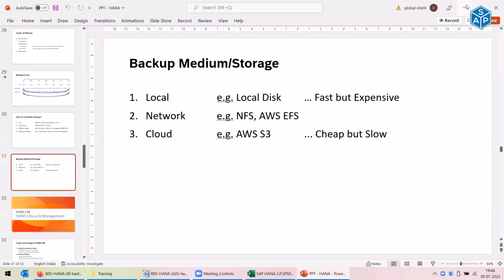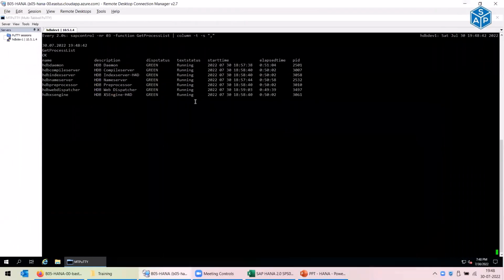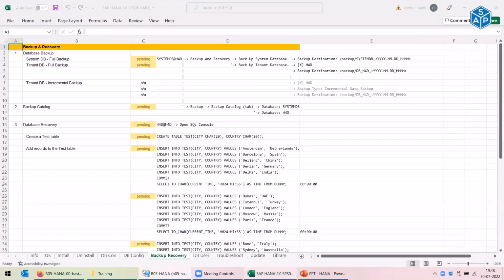Clear on this point up till now? Any doubts, any queries? Can we proceed? Yes. Okay, so now we have seen the theoretical part of database backups, what the different types of backups are and everything. Now let us start with the practical scenario of actually taking backups and restoring them.